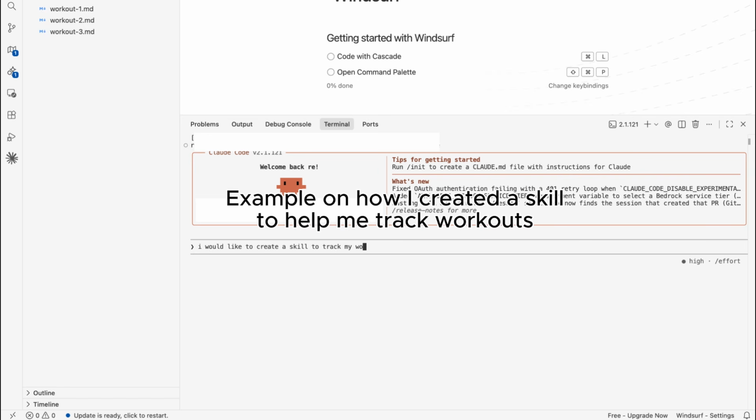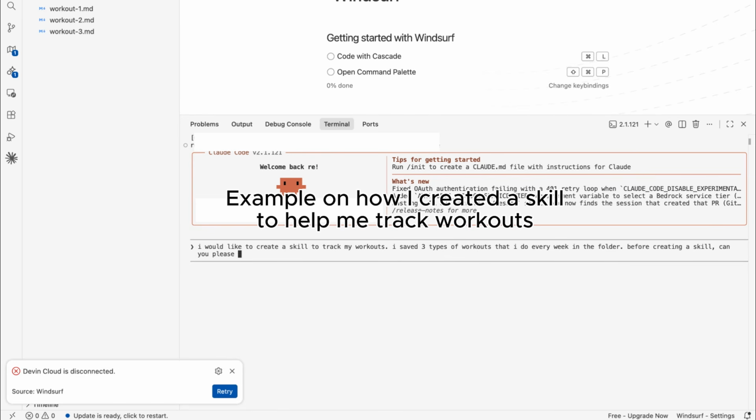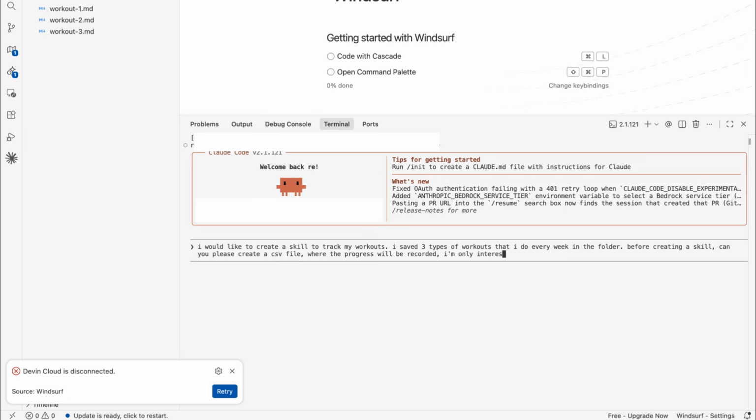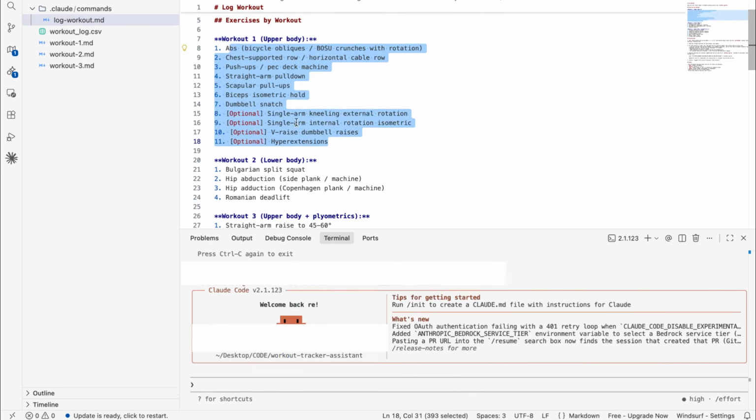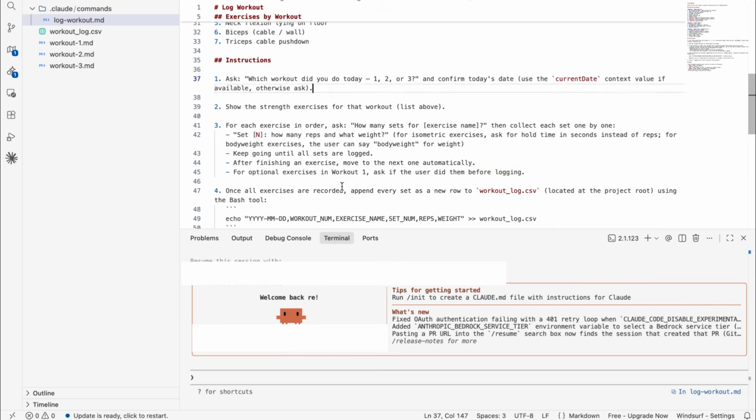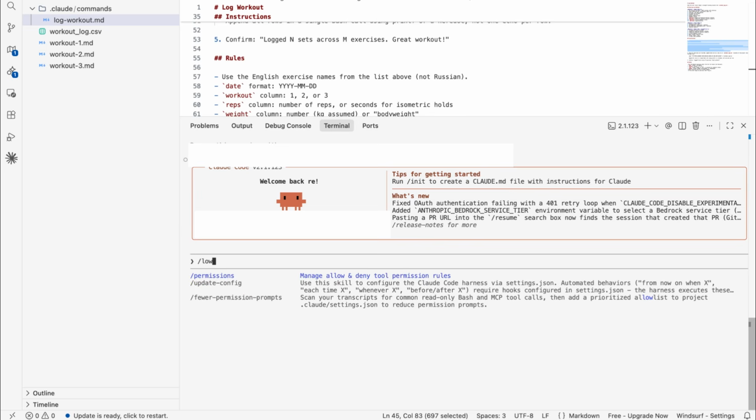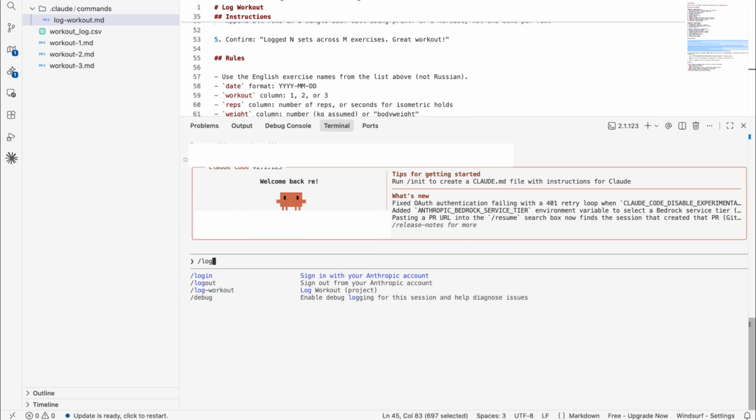There is also an option to create a skill directly in Claude Code. If, for example, you're familiar with your topic, you know what you want, Claude Code has a skill to write a skill, and it will be even more easier for you to use it. Again, to trigger the skill, you just need to write a dash and then the skill name, and it starts working for you.